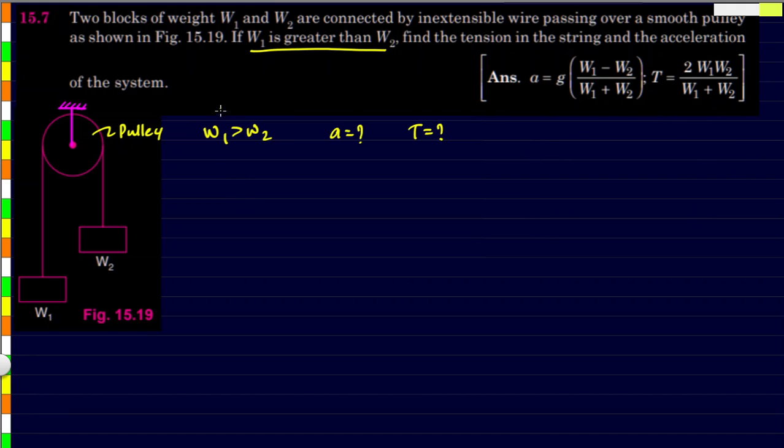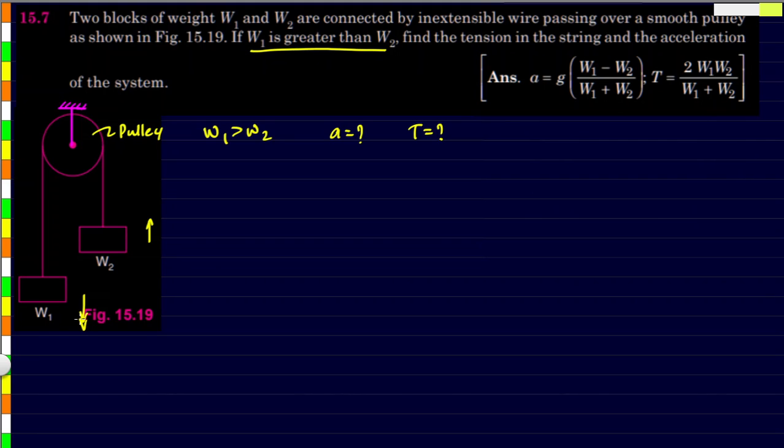Namaste everyone. In this video, we'll be solving a problem on kinetics. So we have a weightless and frictionless pulley here, and there is an inextensible string moving over the pulley, and we have W1 and W2, the two masses hanging from it. W1 is greater than W2, hence it's going to be moving downwards, and W2 will be moving upwards. We have been asked to find the formula for acceleration and tension.